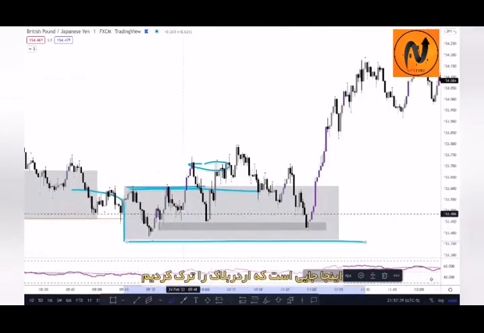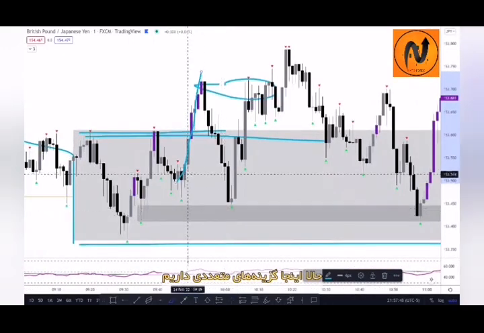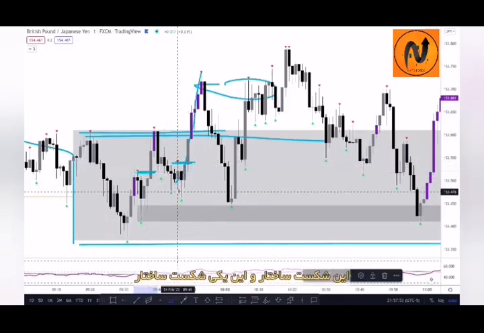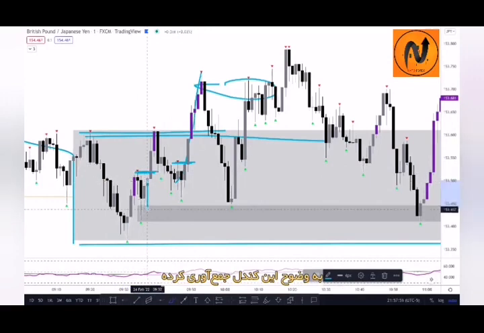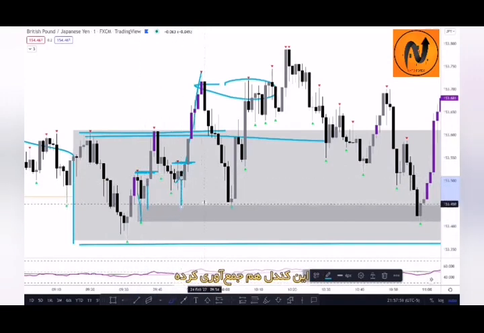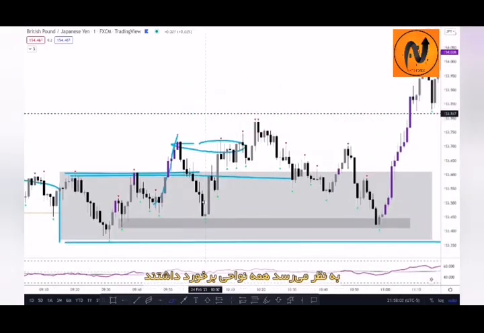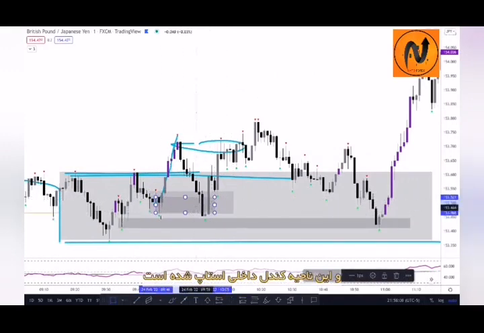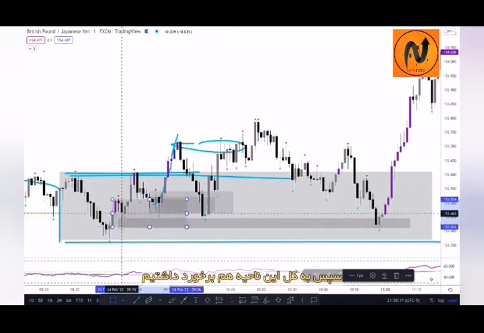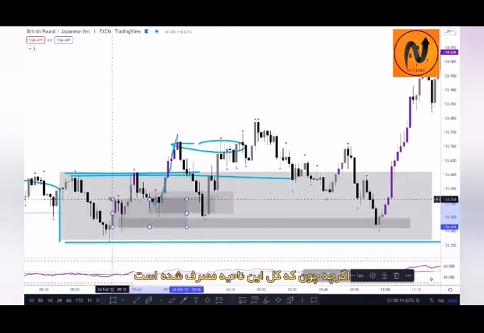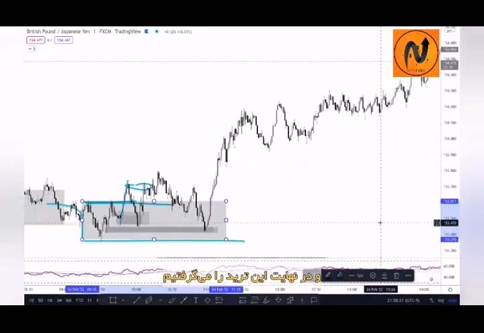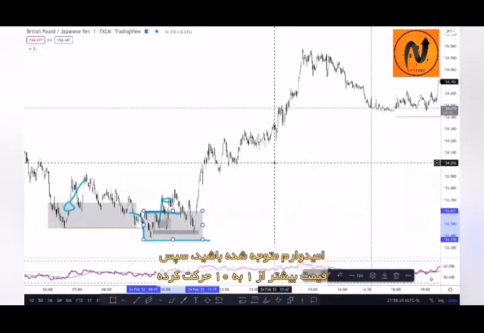This is where we left, right? Now we have numerous options here. We have this, and we have this. This breaker structure and this breaker structure. Clearly, this candle swept, this candle swept, this candle swept, right? It looks like we would have hit kind of all over the place algorithmically. We would have hit any of this. With this candle inside, it looks like, stopped out. We also would have hit all this. However, remember, all this got mitigated, right? So we would have had to drag it all the way down to here, and eventually we would have grabbed this. Hopefully that makes sense, and then pop, easy 1 to 10 or more.